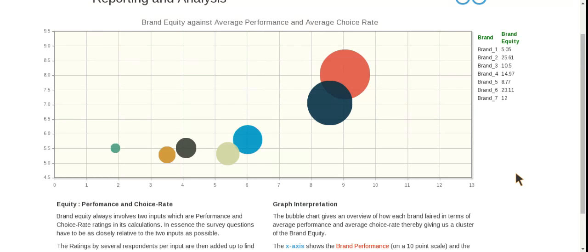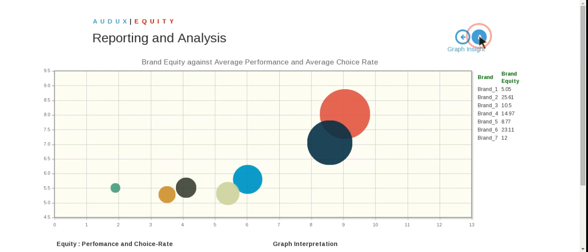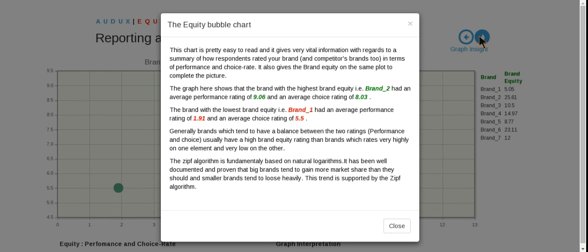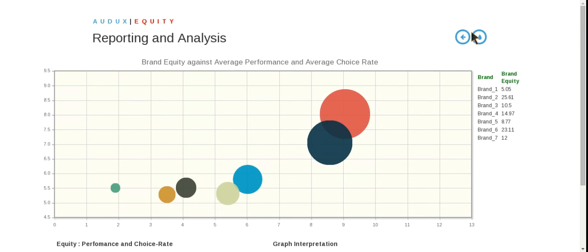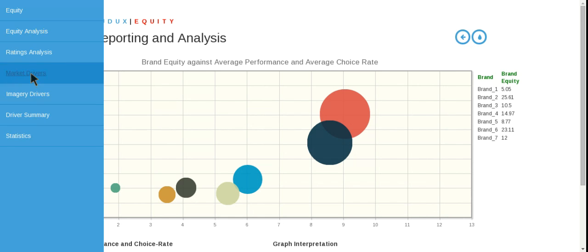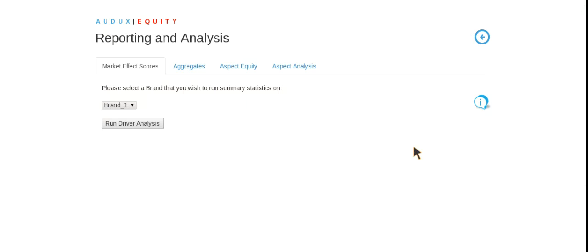Okay, we're not going to talk much about this, for you to find out, always for another video. Just as before, the icon gives more info about the graph, and then we go to the next one.